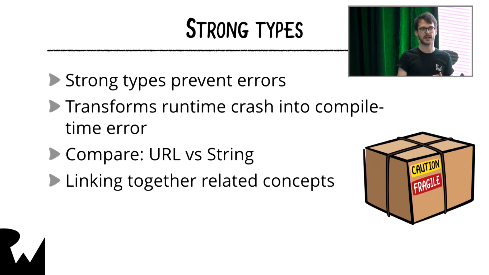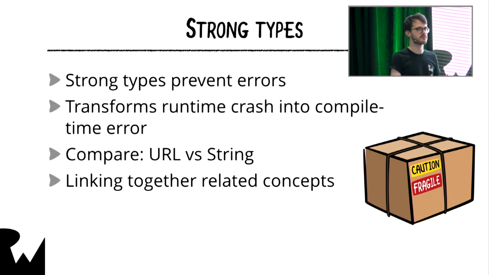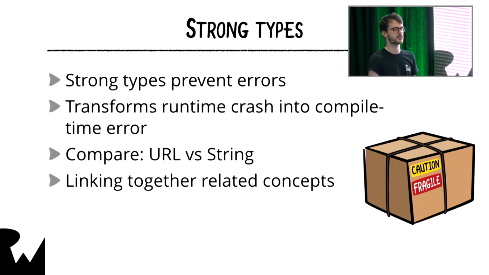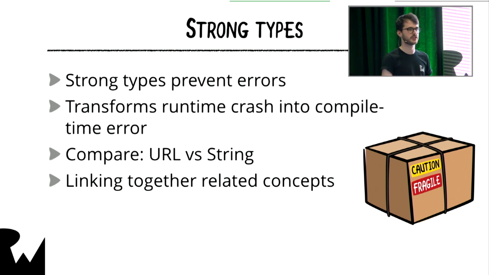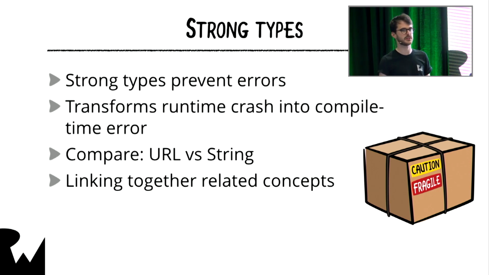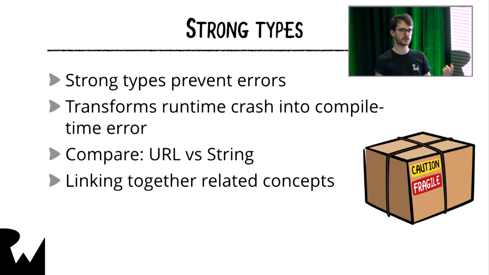With strong types, probably the best comparison is URL and string. You can store a URL as a string, but there's a load of different features you don't get if you keep your URLs as strings. For example, you don't get validation. You know that the URL string initializer is failable, so it can return an optional. That's because it does validation for you. So if I have a URL Swift object, I know that it's a valid URL. Whereas if I keep that as a string, it could be anything, and then we have to guard against that being anything, which is not great.